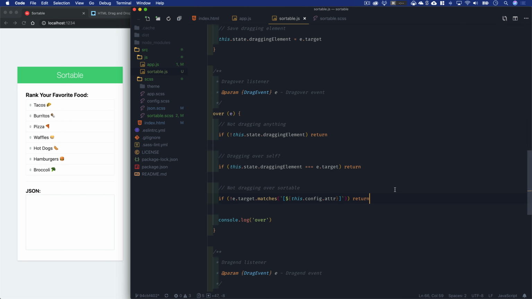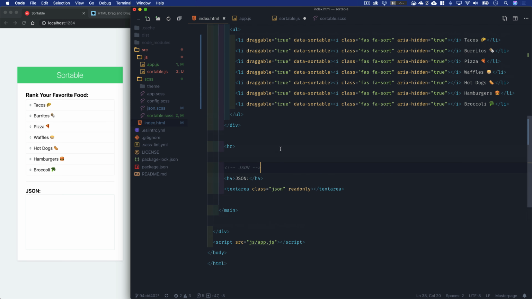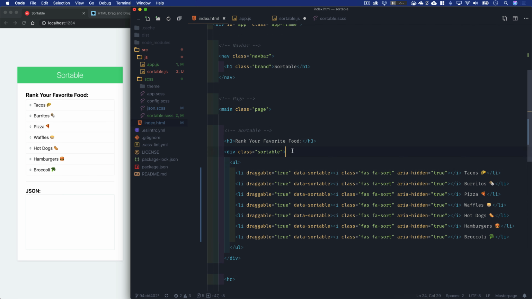And so what that's going to look like is we'll do yet another check down here, and we'll say not dragging over same list. And in order to do this, I think we're going to need to do very similarly to what we did with our toggle, where we had this idea of a toggle container that scopes all of the functionality for that toggle. In this case, what we can do is we can create a sortable container, which can be this outer div with a class of sortable.